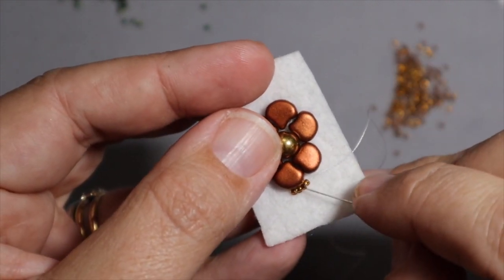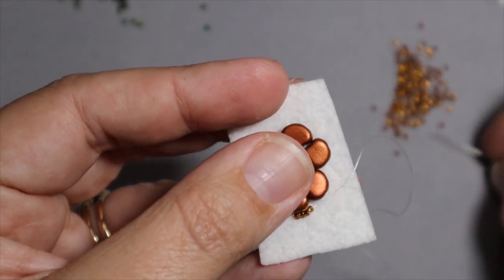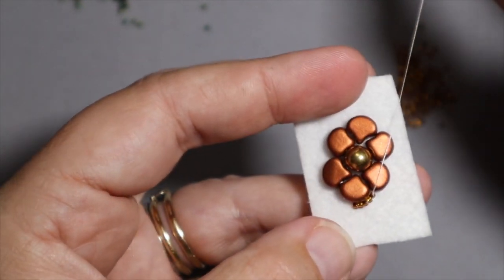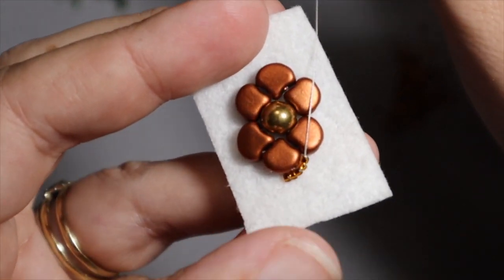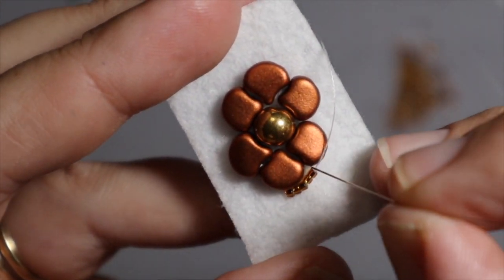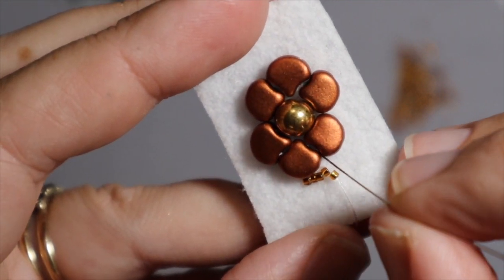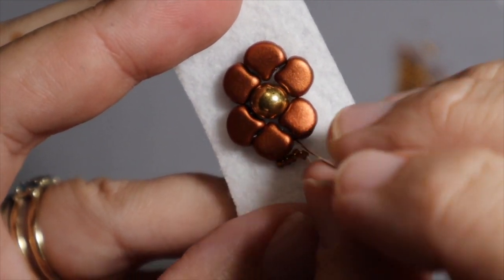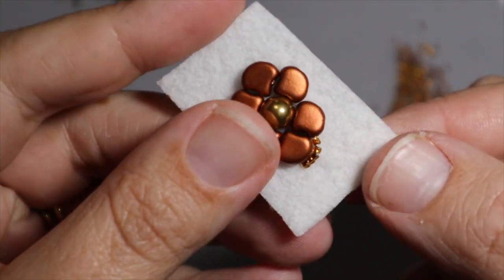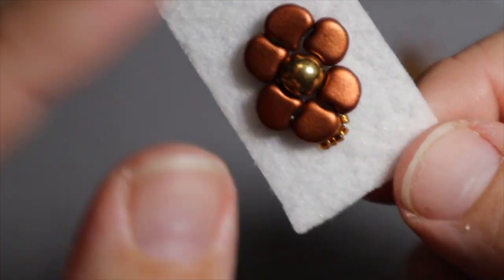Now, I want to continue to follow the shape of my Ginko, but I have just a little space here, so I'm going to thread on one 15 and I'm going to drop it all the way down, and when I move it into position you can see here that that will fill in that little space. So that's what I want to do. So I'm just going to pull this back so you can see. I'm going to take the needle and I'm going to go right there in between the crevice of those 2 Ginkos, so that way when I pull the thread it puts that bead right into the crevice where we want it, and it looks really nice around the Ginko.